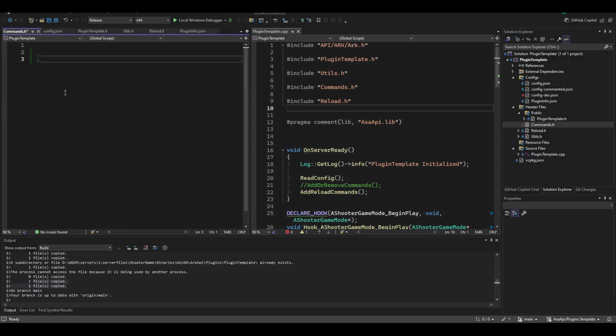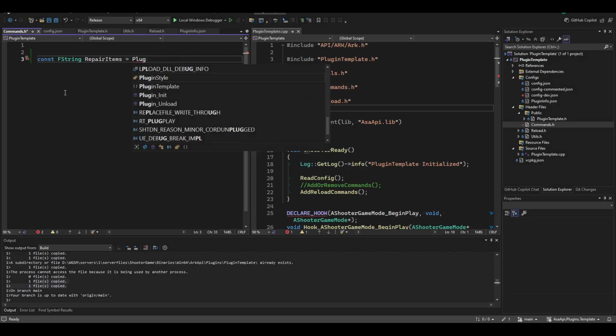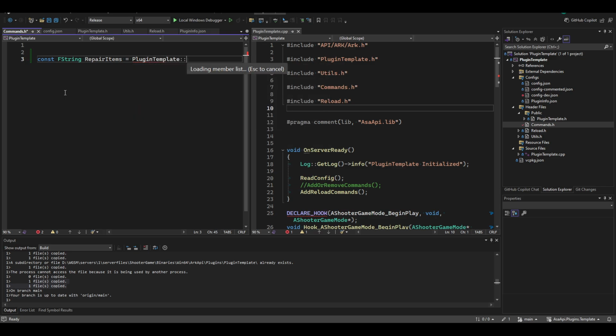Or maybe no. Is string repair items, and then fetching login template. Oh man. Login template config.